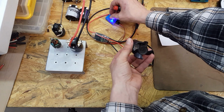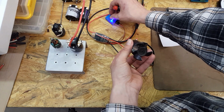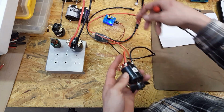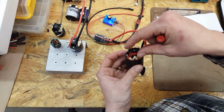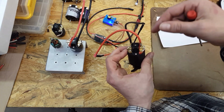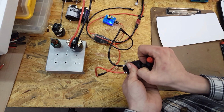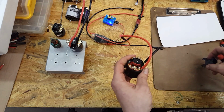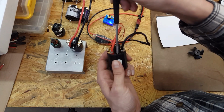And let's see which way it goes. This is still set up as forwards rotation. Now we have a choice. We can either reverse the wires, or we can flip the end bell 180 degrees on the can, which could be useful if it's already installed and you don't want to desolder it. Those are pretty much the two best ways to do it, so we'll just stick with that. On this one, I'm going to rotate it 180 degrees.